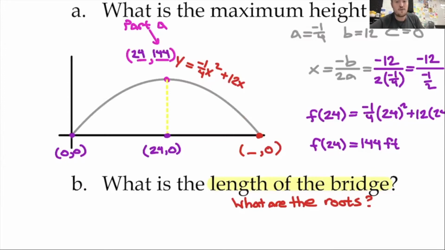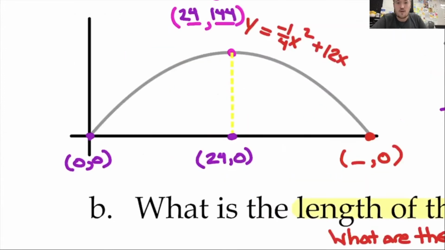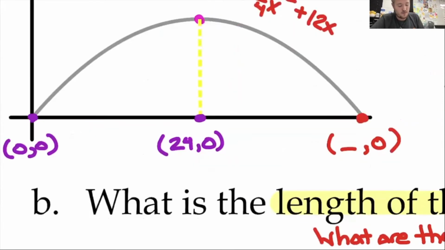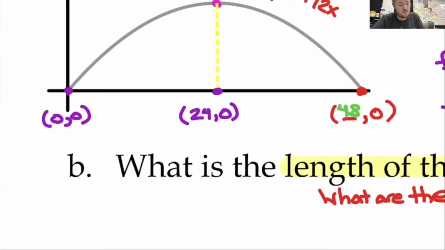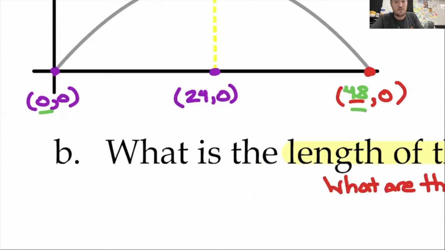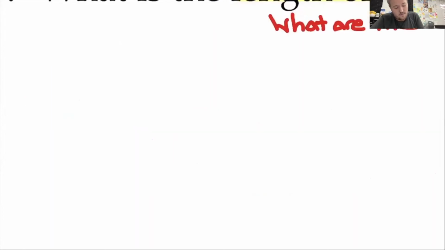This is where logic and critical thinking really come into play. So think of it this way. Look at your drawing, or mine, whichever one. If you know this is your axis of symmetry, and you know this is a midpoint, if it's halfway there, you could easily double your point here to get to the maximum point here. So if I double 24, you get 48. Because remember, it's the axis of symmetry. It should be the same on the left and on the right. So if I know it goes from 0 to 48, then I know the bridge, or the arch, is 48 feet long.